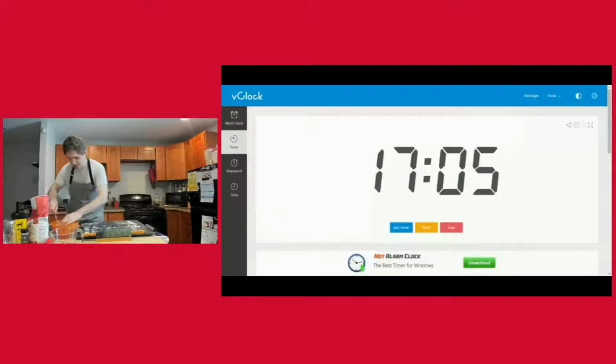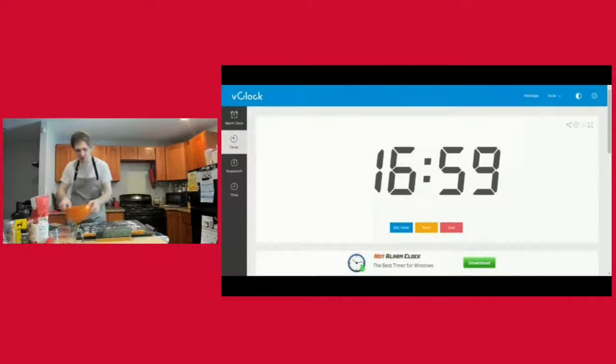All right, 17 minutes left. And we're getting close. You can see here that my flour is starting to come together a little bit. All right, more water. All right, come on, flour mixture. All right, you will have some flour left over, right? Because when you knead, you're gonna use the kneading process to bring that all together. But as much as possible, try not to have that much flour in there. It will make the whole process easier.